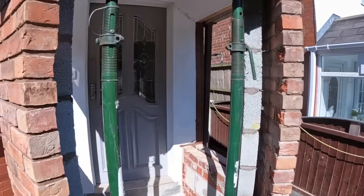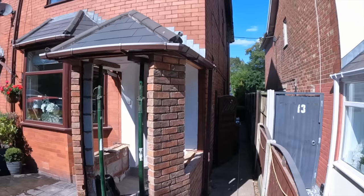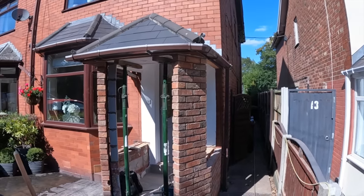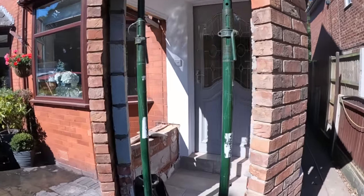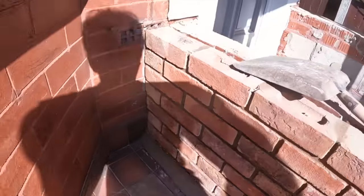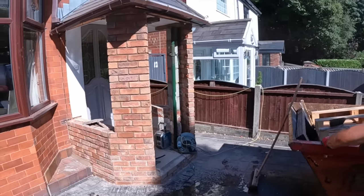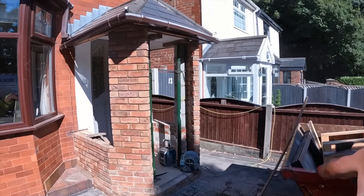And there we have it. That is the porch finished. And it was a very tough one, I must be honest. And that's me talking, I didn't even do any of the bricks. Oh, sorry, I did them, I did them three. But they've been very difficult to work with because they just drink up the water, and once you put them down, they don't want to move anywhere else.